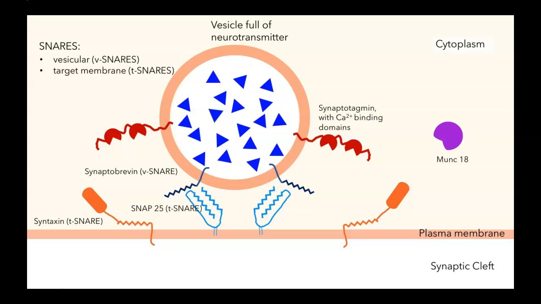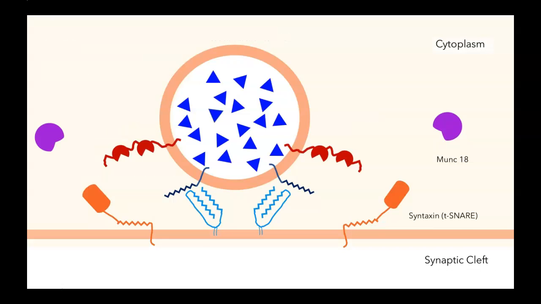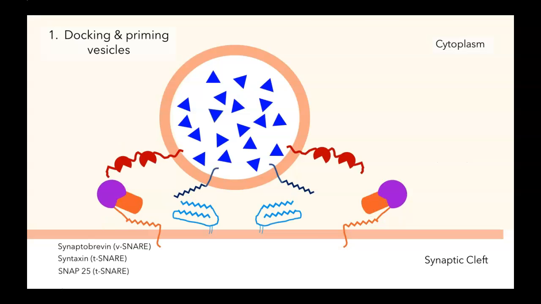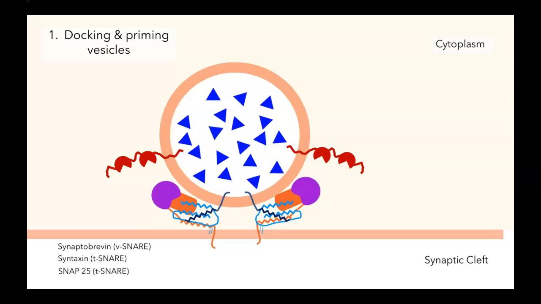All right, well, how are these going to act? Well, even before the action potential arrives at the terminal, there's the possibility to have these vesicles basically held ready to be released in what's called a docked and primed condition. For example, there's a protein called Munc18, which can come and associate with one of the T-SNAREs, leading to a conformational change, and that then allows the T-SNAREs to associate, forming what's called a complex.